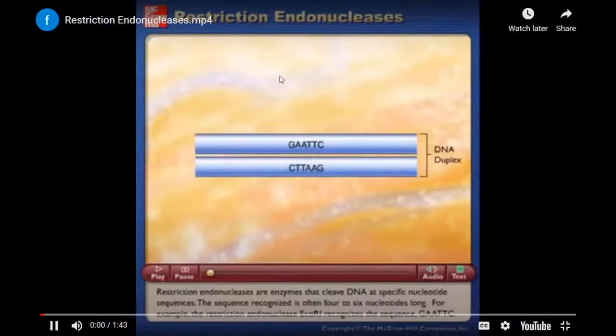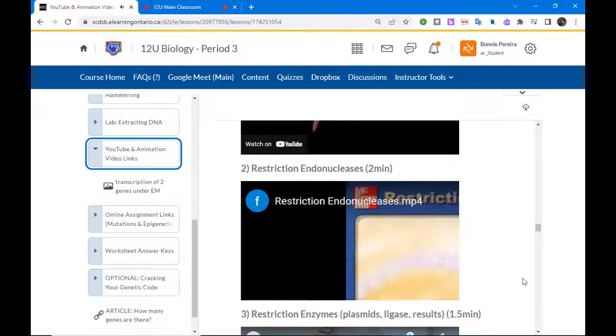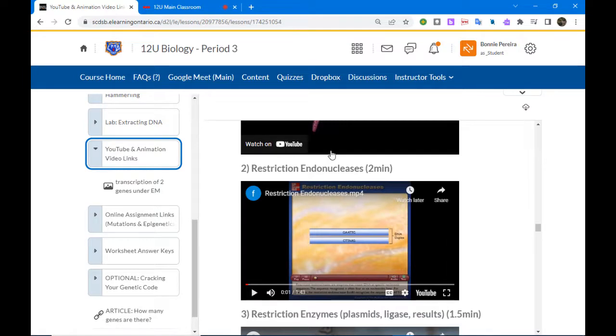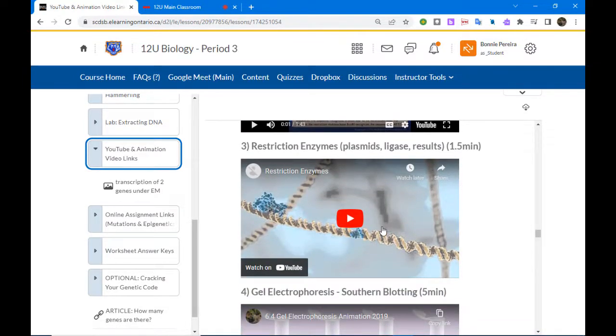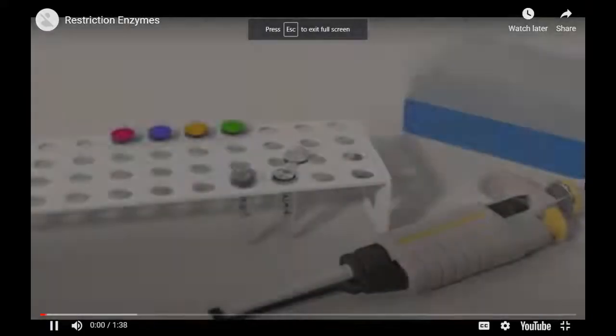Okay, so that's restriction endonucleases. Calm down. So that's another way to see it. This one I want to show you because it's going to give us the heads up on 3 of our tools. So you've already seen that little DNA ligase keeps coming in and sealing the bonds. It's doing the exact same job as ligase that it did during DNA replication. Its job is always to seal phosphodiester bonds. So once you've made your cut, you're going to be able to obviously seal it back up again. Hopefully your pieces will have joined in together. So one last one before we head back to the note itself.